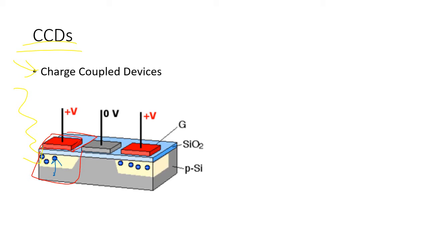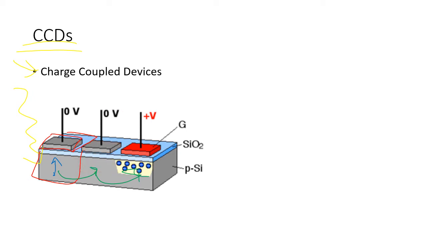Now, the clever bit about the CCD, the bit that's going on in the animation here, is that at the time when CCDs were invented, electronics were not good enough to be able to connect up each gate and measure the voltage and measure the number of electrons at each gate. And so what happened was that once the electrons had been collected at the gate, they were moved sideways. Across to the next gate, there you go, moved across to the next gate. And then moved again, across to the next gate.